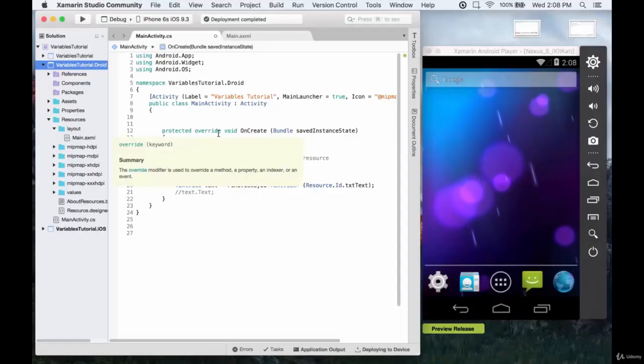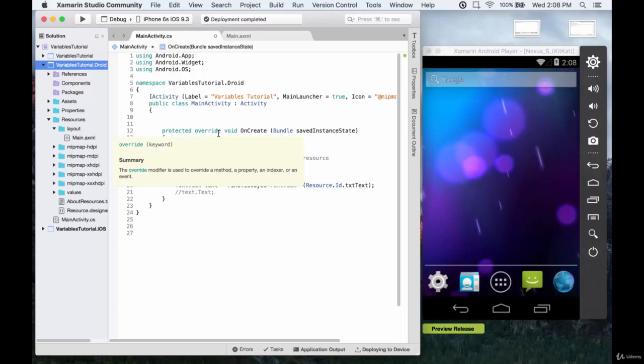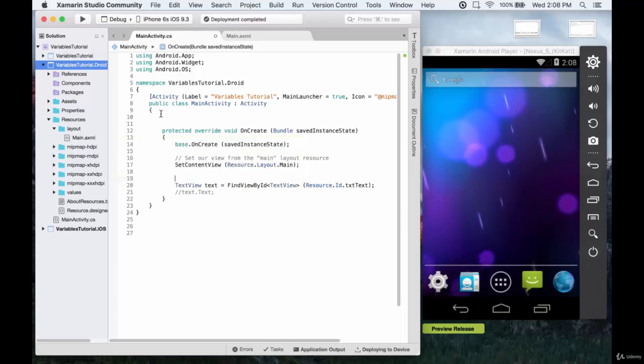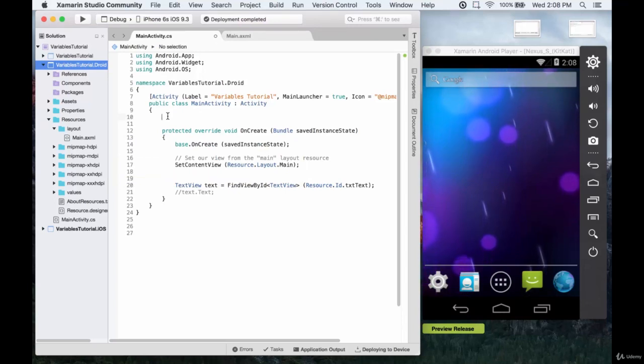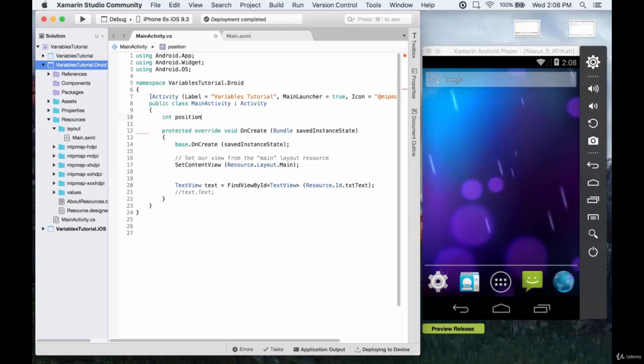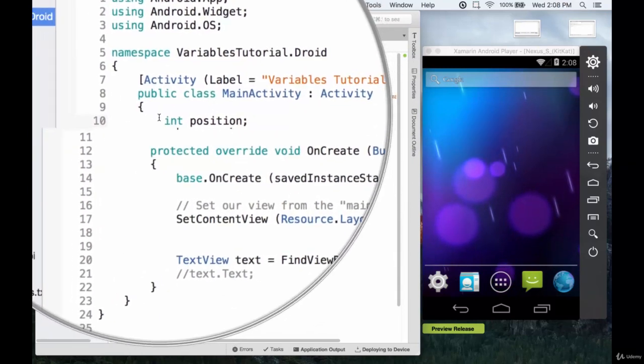This part of the tutorial will again discuss integer variables, but we'll be using Android instead of iOS this time. So let's use a slightly different example from before, because in iOS we had the example of a bank account. Now let's think about a game or a simulator where you have a character and he or she has a certain position. So let's have a starting point at an arbitrary 0, and let's have an integer that is a position. So again, we have our variable position, and it's of type integer.